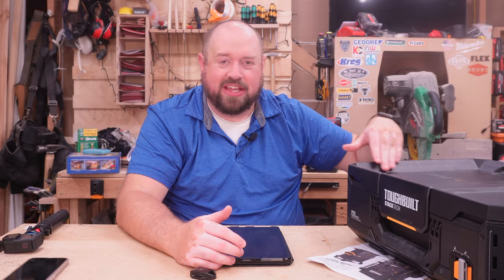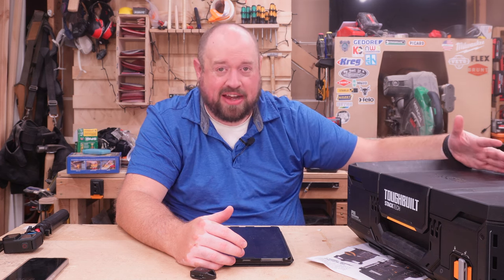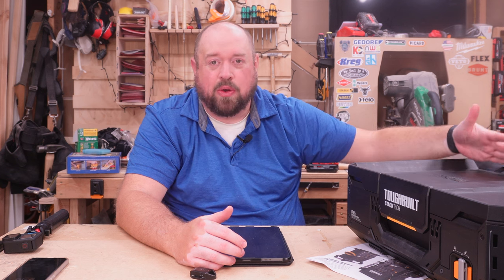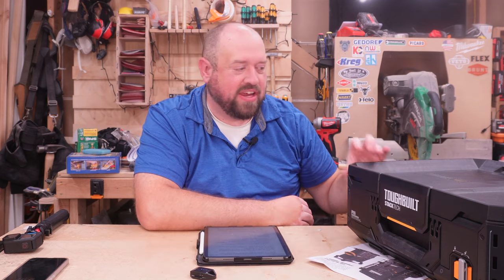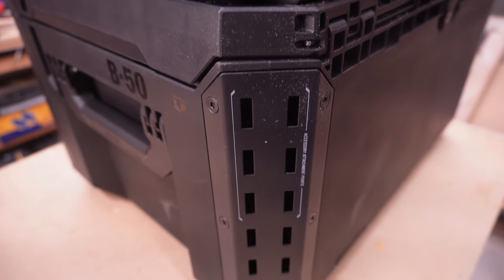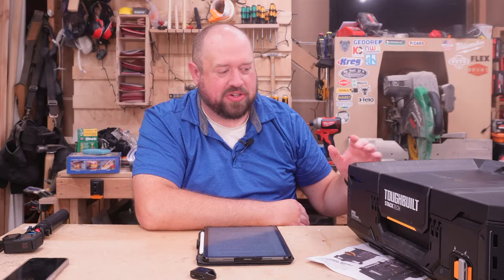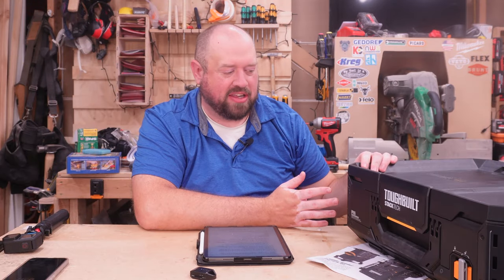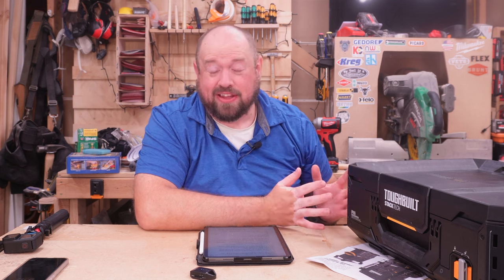Additionally, all of the edges are almost chamfered on this top portion. So if you set it down and it's not directly positioned, it's going to push the box down into its natural position. On the corner of each side of the box, you have accessory attachment plates. They are metal and serve as armored guards on the corners to help increase durability. From what I can tell, they've made them in 14-gauge steel, which adds impressive build quality. In the future, they're going to have accessories that attach to these.